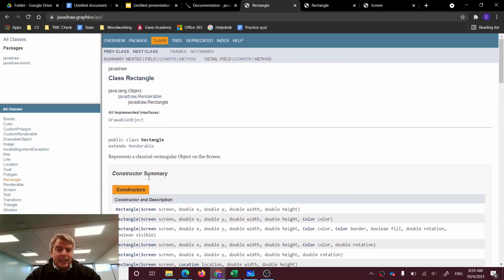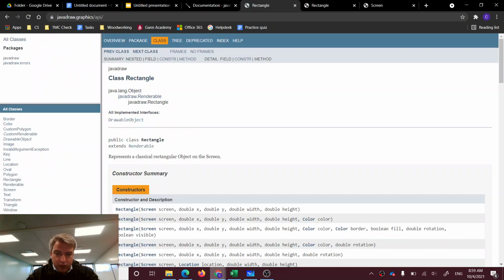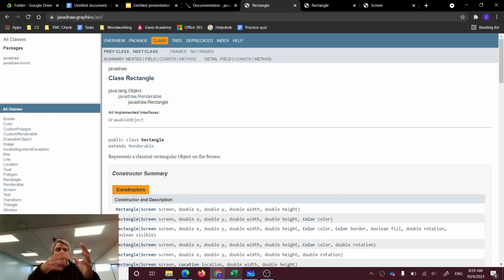Okay, so the key thing here, constructor. Constructor means, construct means to build. So this constructor here is like, how are we making the rectangle on the screen, right? What kind of values do we want to get started with our rectangle? Do I still have my rectangle up on the screen here somewhere? Seems like I might have closed it. Okay. But we put in those different values.